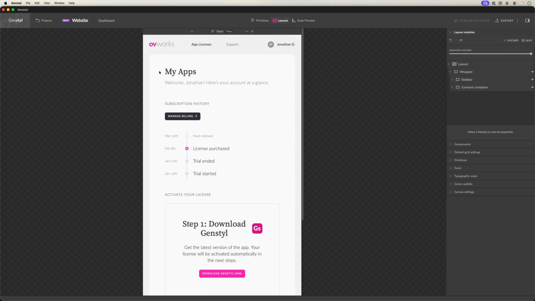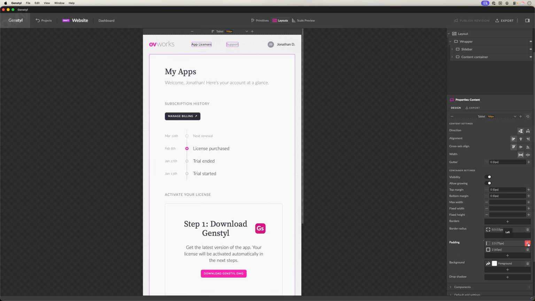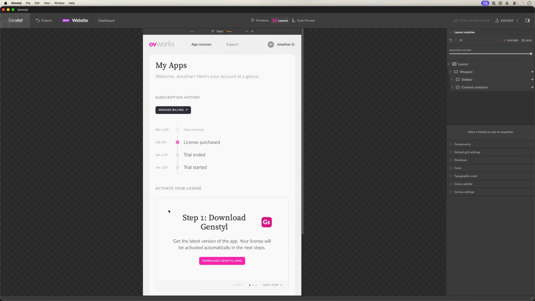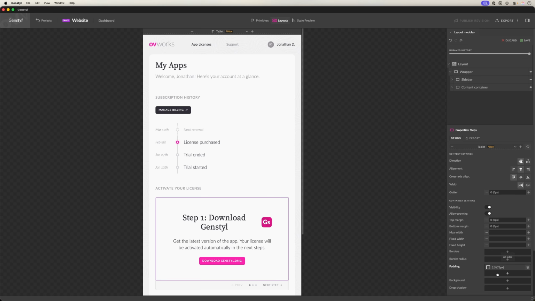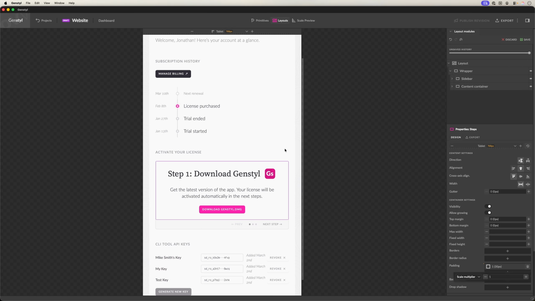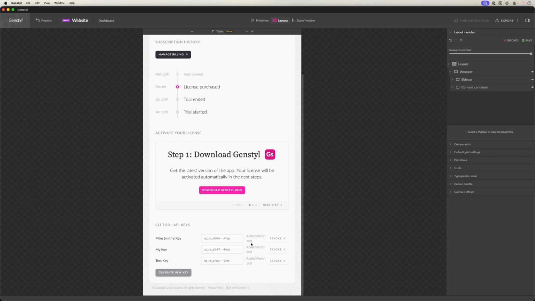Here I can see that my spacing is a bit off, my white space is too much here, so let's remove all this custom padding and just leave one unit all around, and do the same for this setup wizard container. It's just one. Now this feels a bit too cramped, but that's a component, I can customize that later.